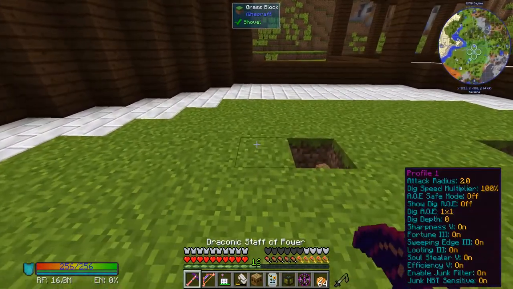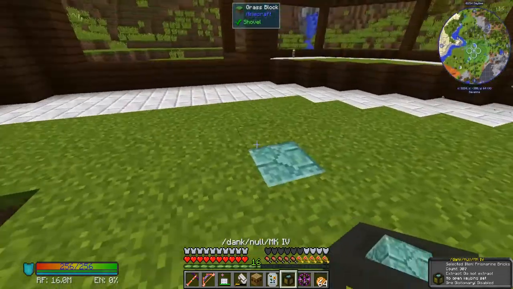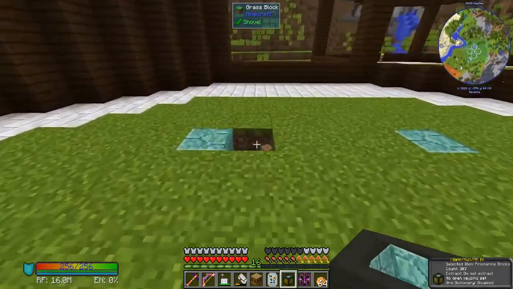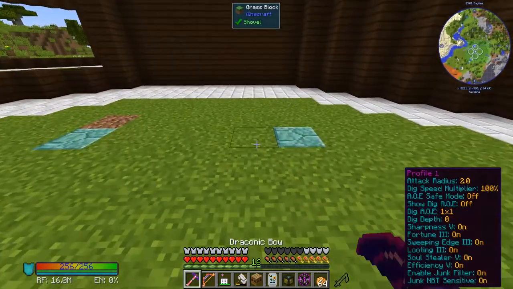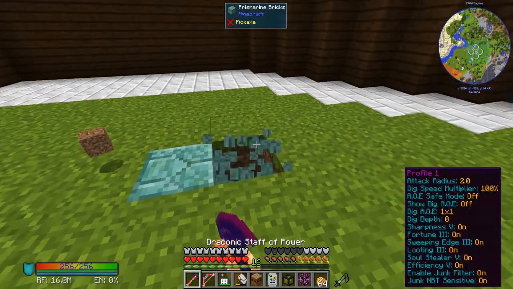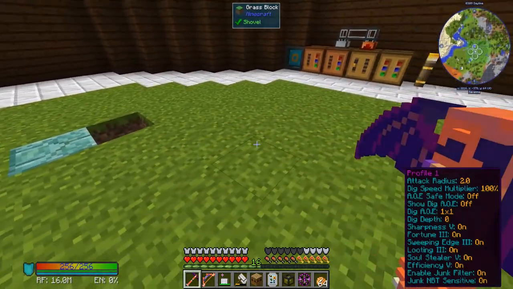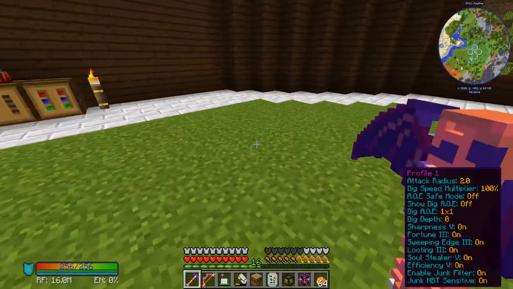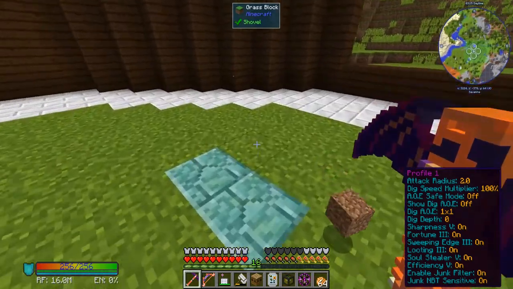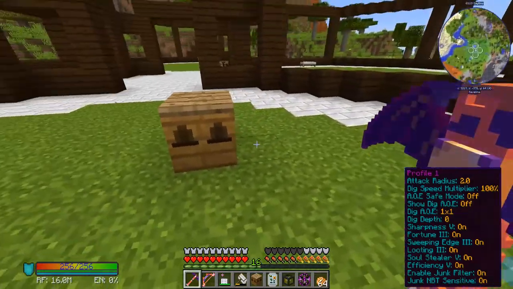I missed over here. Did I miss? 1, 2. Oh, no, I did not miss. I missed over here is where I missed. Okay, so what this will allow us to do is we're just mapping out where we want our stuff and things. That's the easiest way to tell where these go. Base it off of that. See?